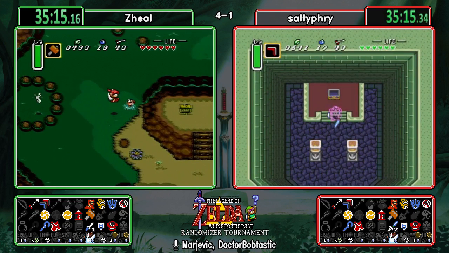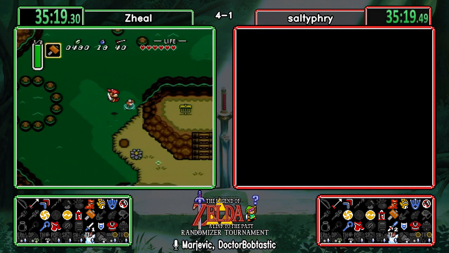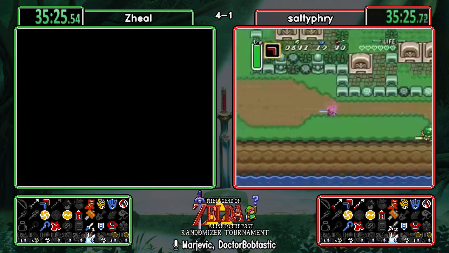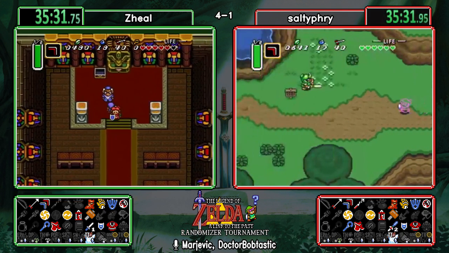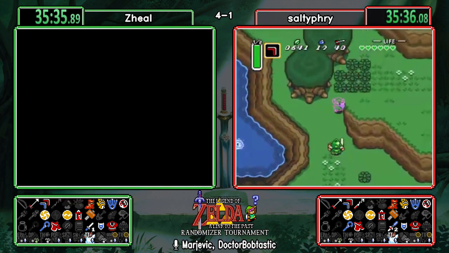King's Tomb with the hook shot. Now that's our East Death Mountain access and East Death Mountain Dark Rod access. Let's be fair, I expect Zheal to pick that up right now. Yeah, in about 15 seconds or so he will have the hook shot.